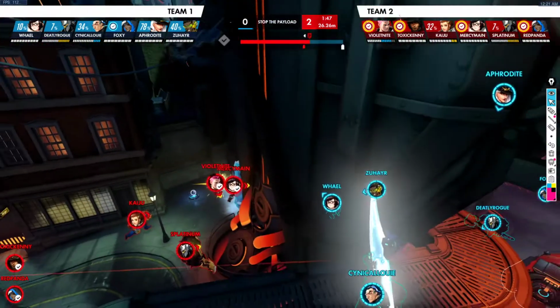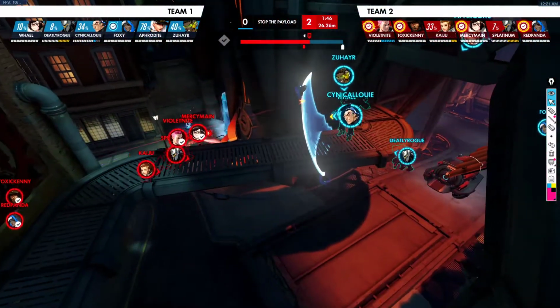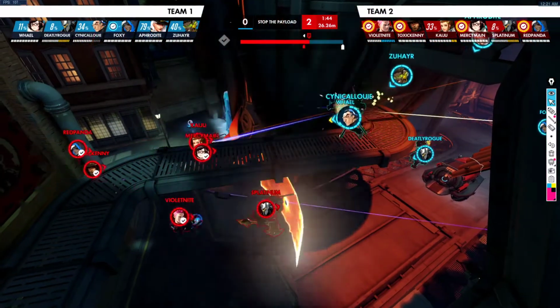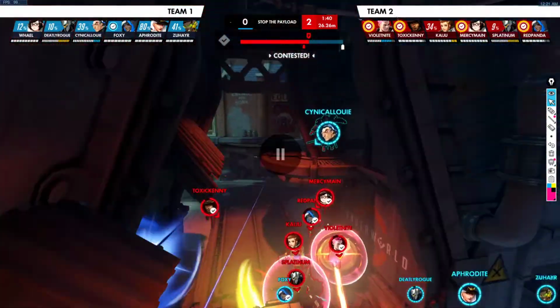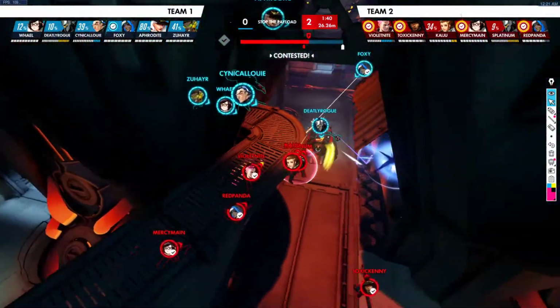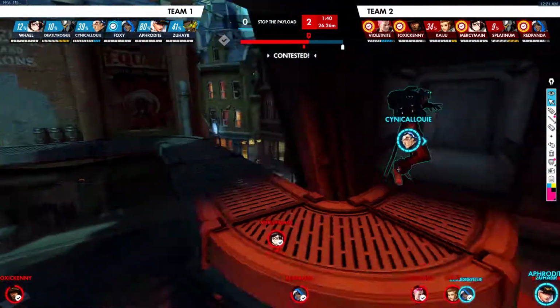He likes the high ground because he can poke us from up here behind his shield and he doesn't take a lot of damage for it, which is really, really nice for him. It's kind of like his dream sort of scenario. So we should be focused, especially as the main support, on getting this guy out of here.